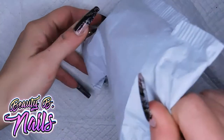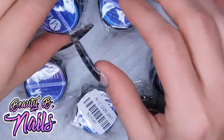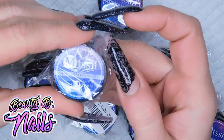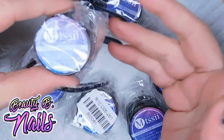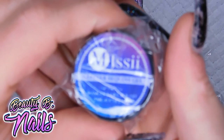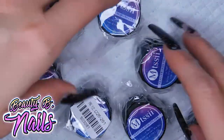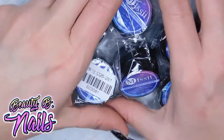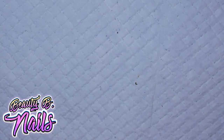All right, let's see what's in this bag. I got these here. I cannot pronounce this name. I want to say Mtssil. I don't know how you say it, but I ordered these. I think I ordered 8 of these, but they are a glitter gel polish. Supposed to be really, really nice, but I can't remember exactly which colors I got. I ordered 8 of these, so I will be reviewing those for you guys. We'll be swatching those and checking those out. Super excited about that because they are so beautiful. Oh my God, they're so beautiful. Online, anyways, they look really beautiful.